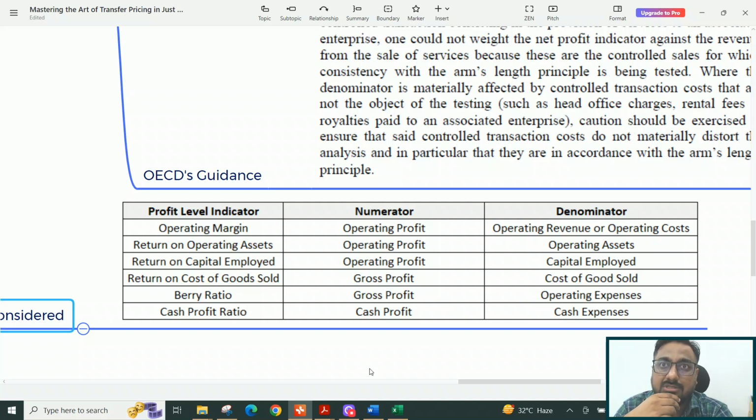It could be in a cash oriented business where you can receive instant cash. Such business models where instant cash is generated and instant cash is paid, probably websites or e-commerce websites, this could be used. But we would always recommend going ahead with the general presumption and general utility, what people are using, as compared to such specific ratios. In general, 90% of the time the PLI would be OP by OC or OP by OR, depending upon the two factors which were discussed above. But you can also use the other ratios. This is just for your information. You can research it yourself, and then understand what particular PLI you can use in your case. I hope that clarifies.